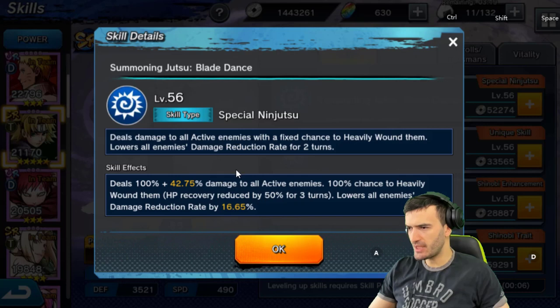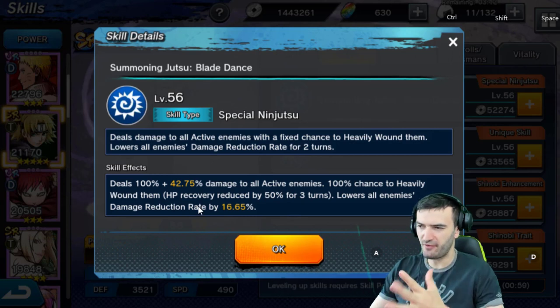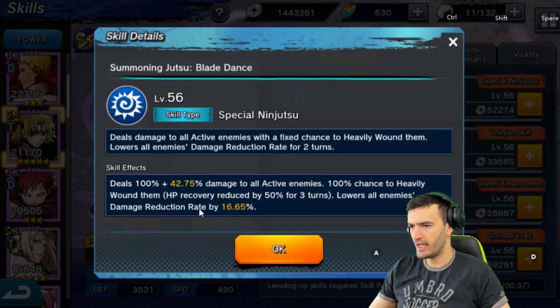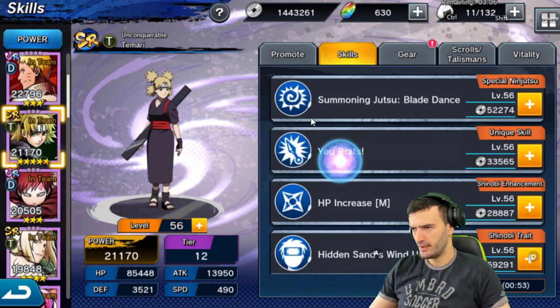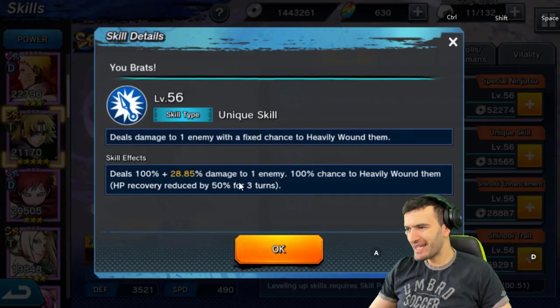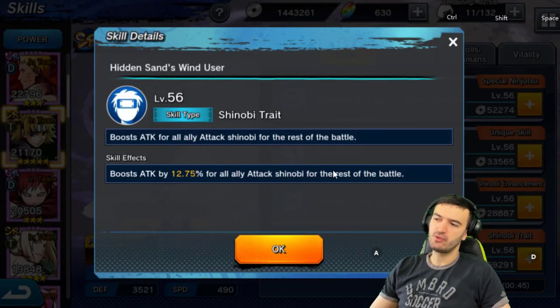So she does an AoE damage here, 100% chance to heavily wound, which means that they cannot heal as much. They only get 50% of their healing. Lower all enemies' damage reduction rate by 16%. So she's going to lower damage as well. This is why I kind of like having her on the team, to be honest. And then she boosts all attack shinobis for the rest of the battle.